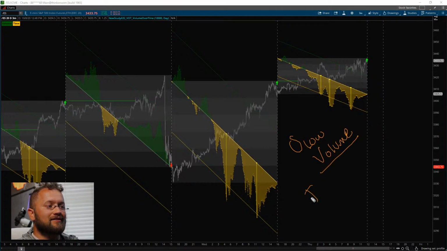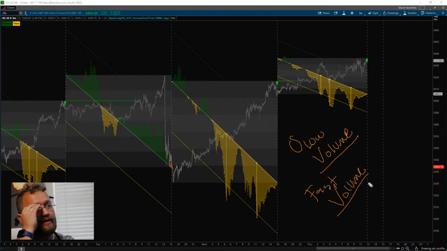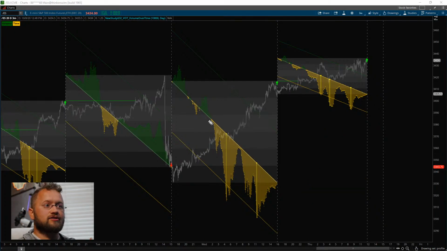And markets like fast volume. They want it all, and they want it all right now because they're commission-based. So what the market does is it hunts for orders. It hunts and hunts and hunts because it wants those orders quick. So there's some quick orders here, quick orders here. I'm taking out the speed aspect, and I'm just saying there was more volume than time. And you could say to yourself, oh, okay, so there was volume there. It's not like there wasn't, but it took a long time to find that volume. And the market's looking for fast volume, or volume that happens quickly. Maybe it's sitting on the order book.